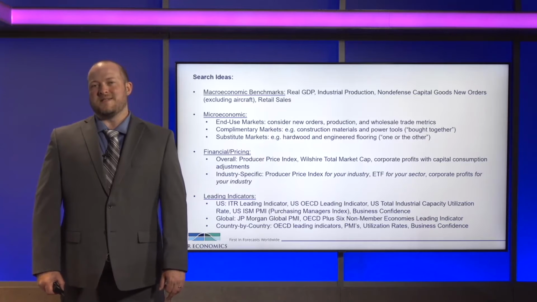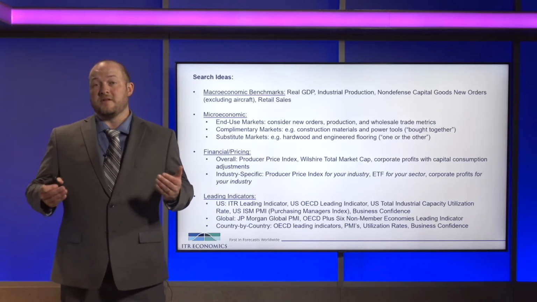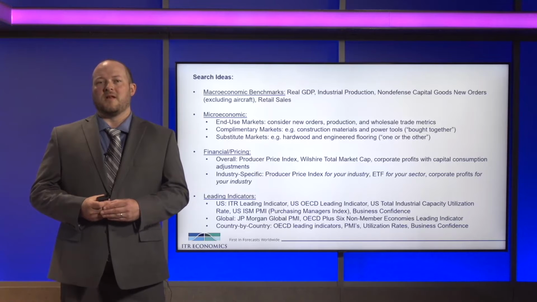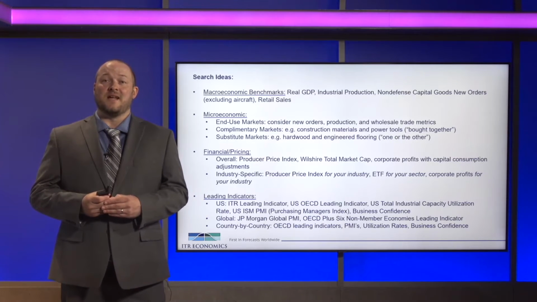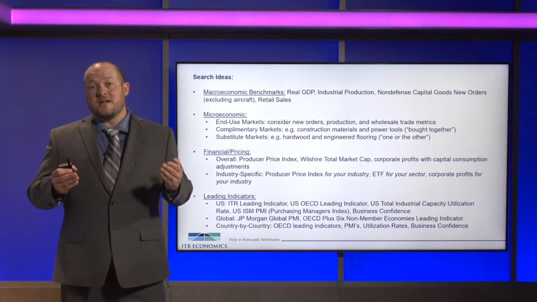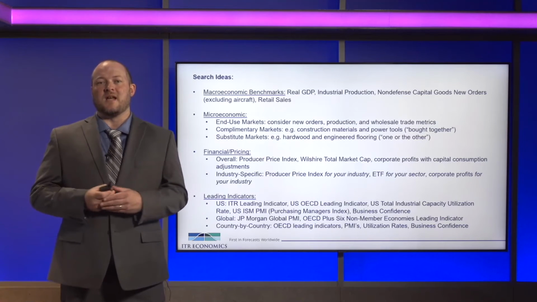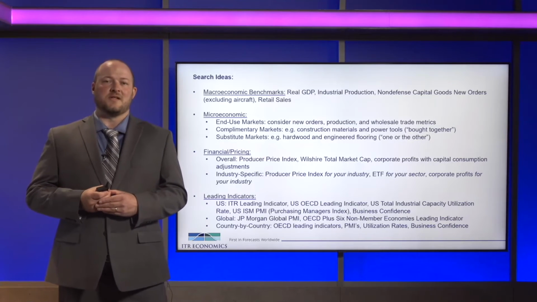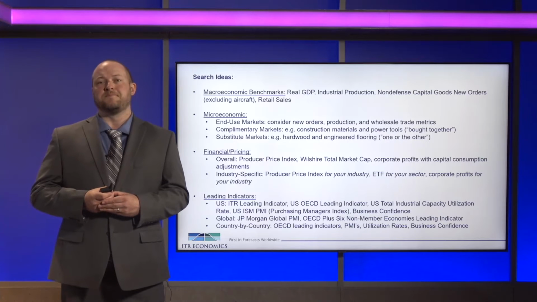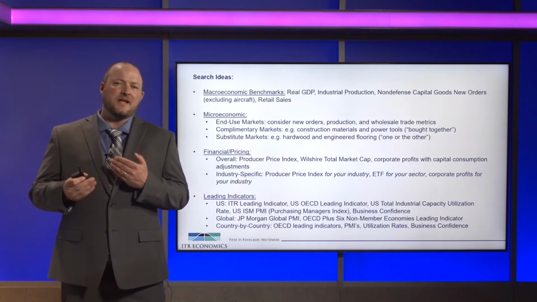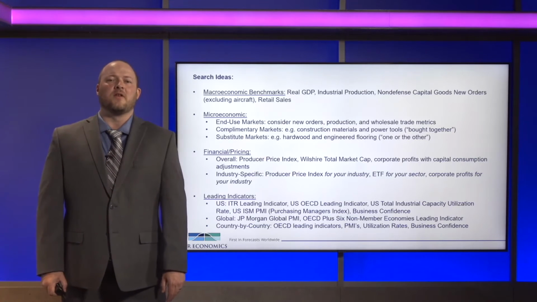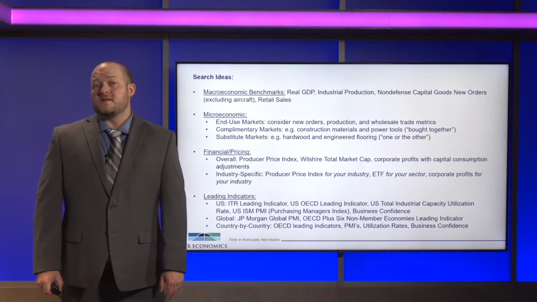Now, if you do a lot of business outside of the US, or you're completely outside of the US, you'll want to be looking, of course, for those more international leading indicators. So the OECD has leading indicators by country, so you can find the China leading indicator, you can find the Poland leading indicator, you can find the Brazil leading indicator, you can also find purchasing managers indices, PMIs, for those countries as well. Utilization rates, those vary. Some countries have them, some don't, but I would definitely recommend looking at those as well. Business confidence tends to be a pretty good leading indicator for international as well.